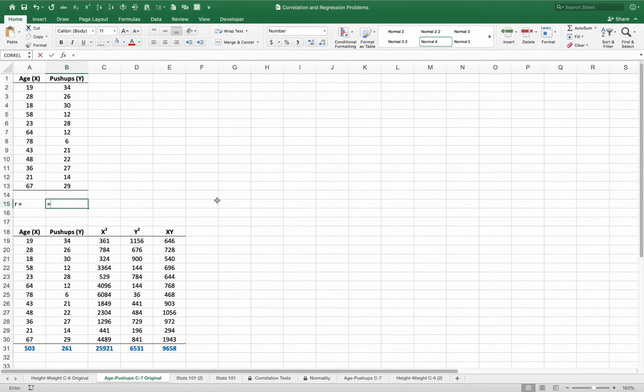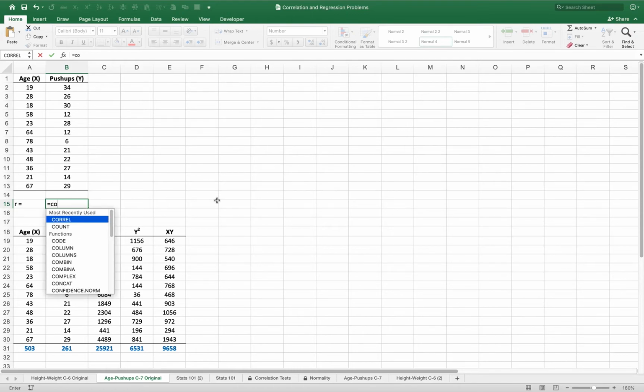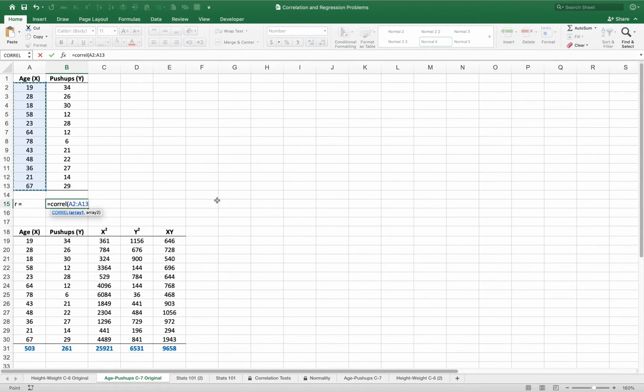I'm just going to type in the CORREL function, so equals CORREL, and then I'm going to go up here. Here's my x's right there without the labels. And then here's my y's right there. And we end up with minus 0.631, which is what we calculated before.